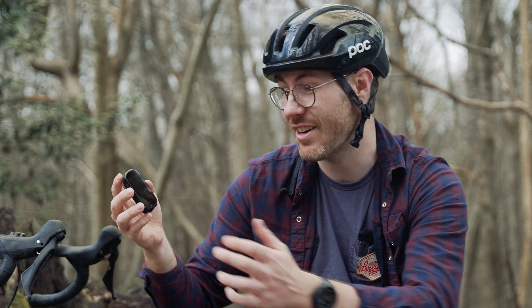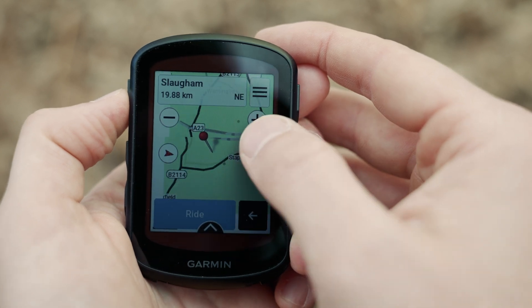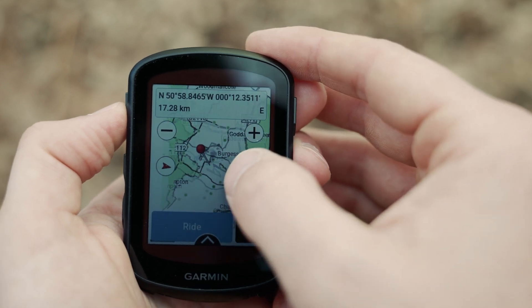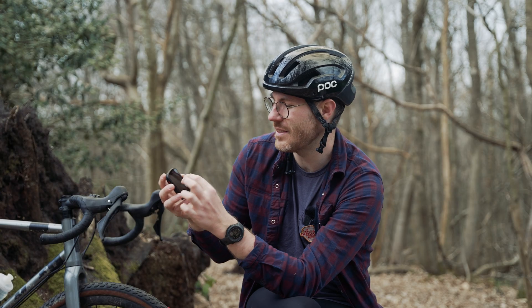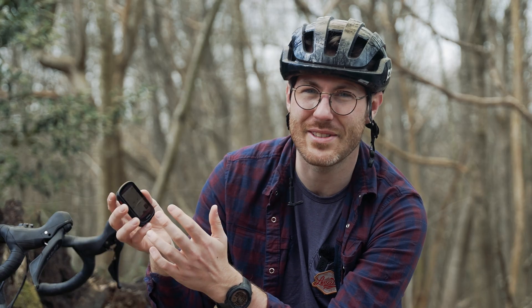The last real bonus to having a touchscreen, apart from the fact that it's just nice to use generally, is when you're looking around a map working out where you're going or what's coming up — it is just next-level easier doing it by pinch zooming around with two fingers. It makes it so quick and easy that you don't even have to think about it. It's like a phone, and it's a lot harder to do that with buttons — a fiddly, long process.